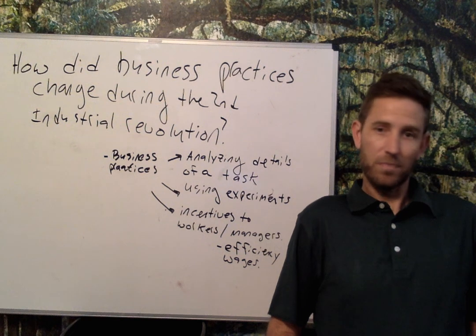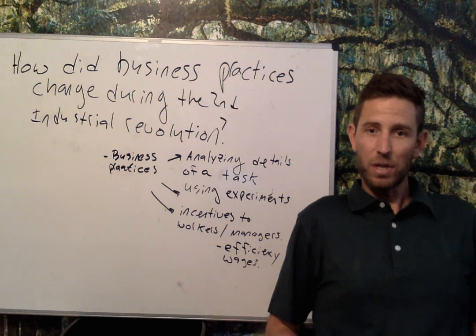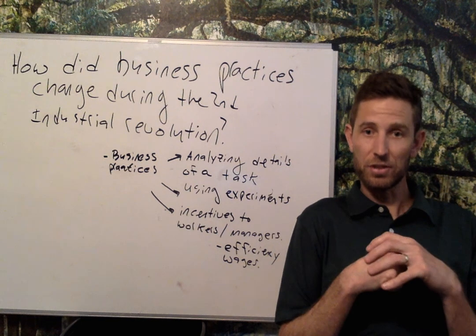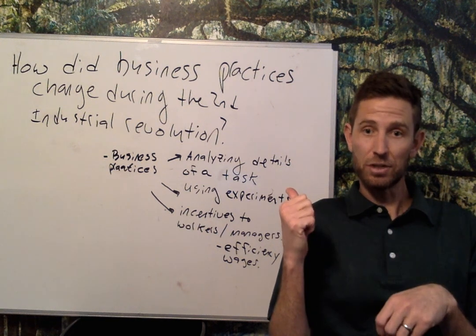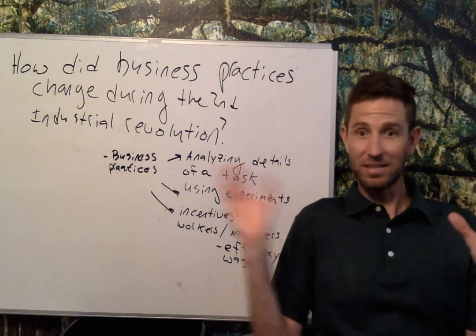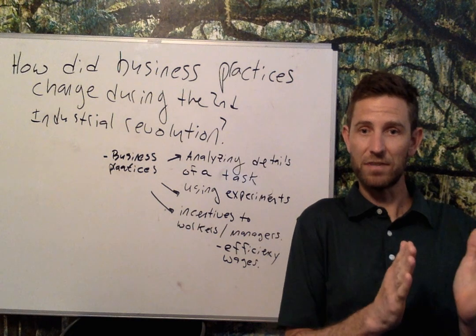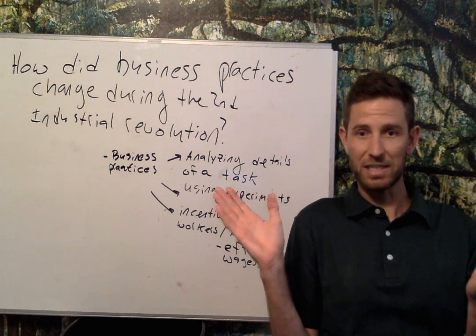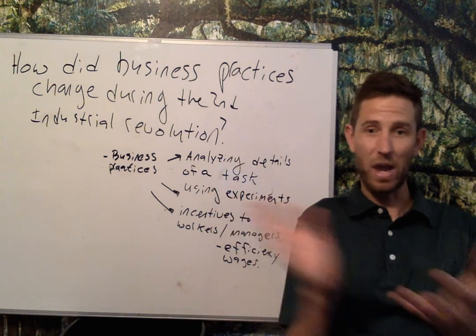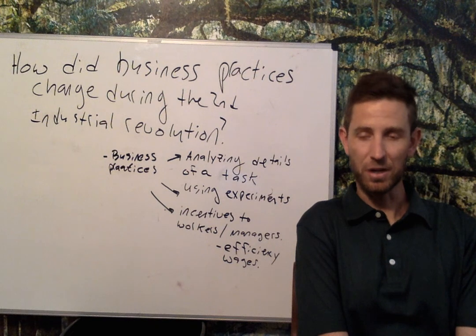Hi class, welcome. Today's video we're going to look at different ways by which firms started producing their goods in the second industrial revolution, right? Don't forget the second industrial revolution is referencing this time period that we've been talking about all unit long, late 1800s, 1850 to 1900, 1910, wherein we saw the movement away from agriculture and towards industrial factory production.